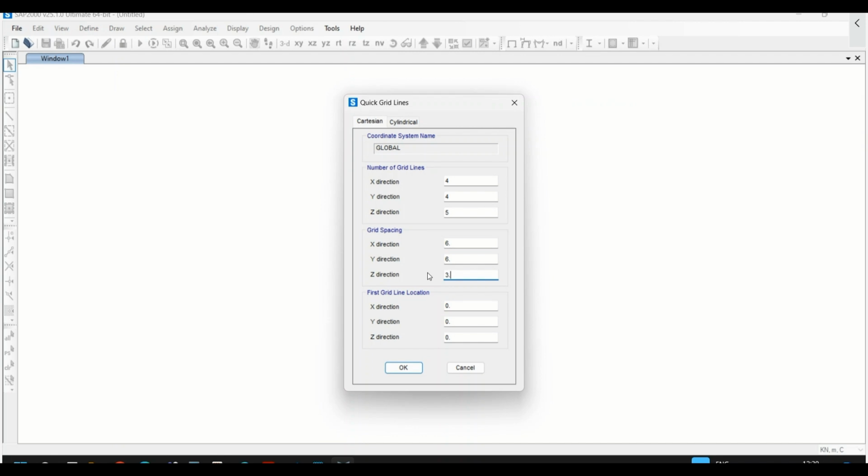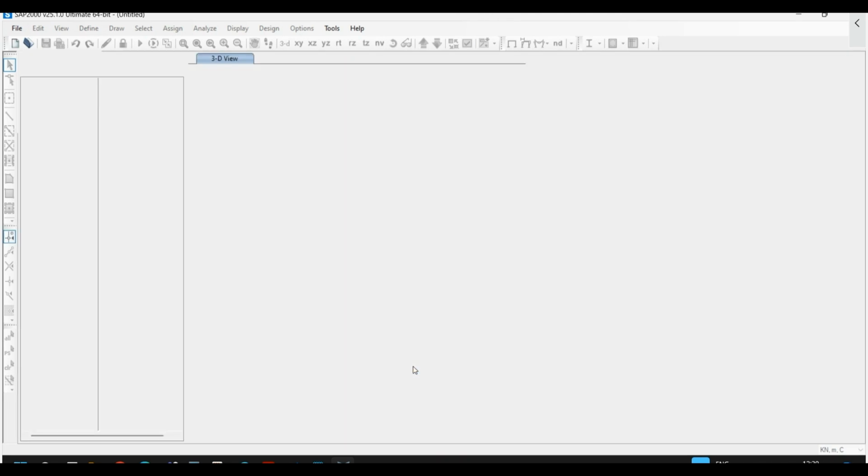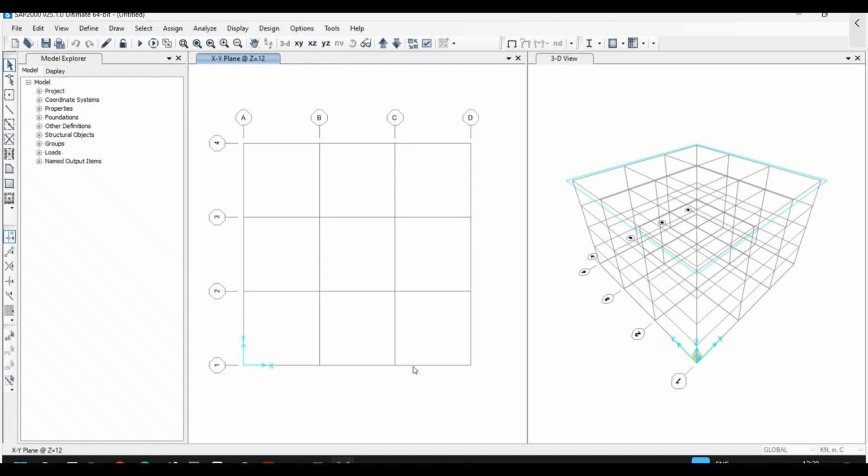Later you can modify this under the definition. Just for a quick start, let us have these default values and then the origin 0, 0, 0. And with that, if we press OK, a grid system will be generated.